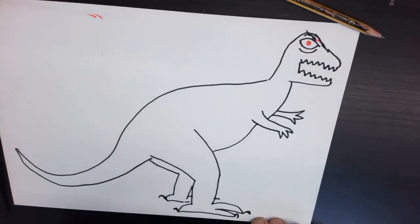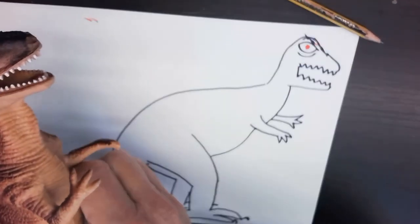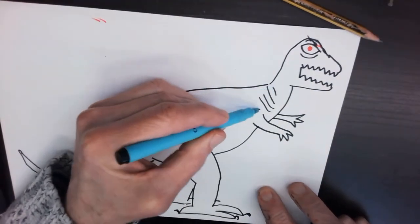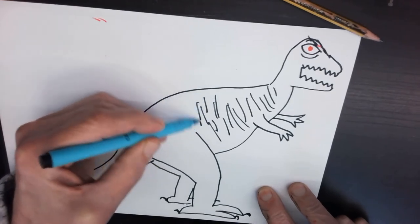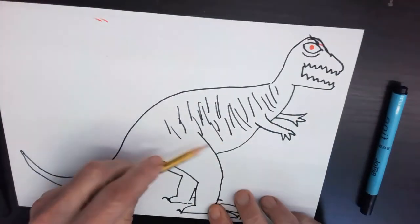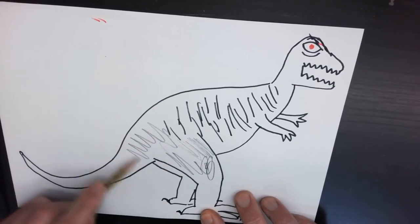Okay, now, another thing about this dinosaur, if you look closely, it's got all these lines on it. Let's do that. We can go on for hours and hours and hours doing these things. Go nice and slow. All those, not so much. You remember when we did mark making? We used all different types of pens and pencils. All scribbly bits like this.